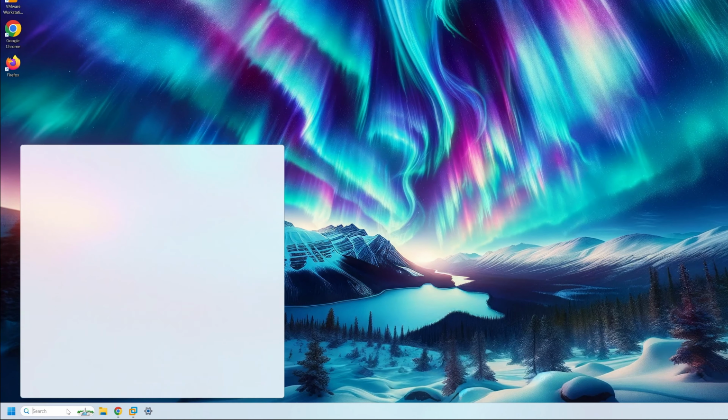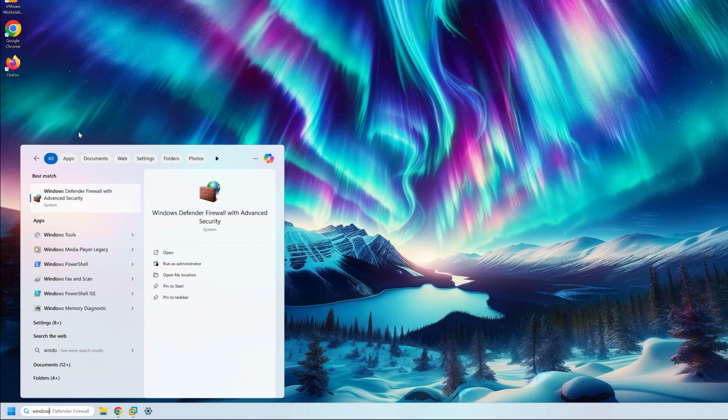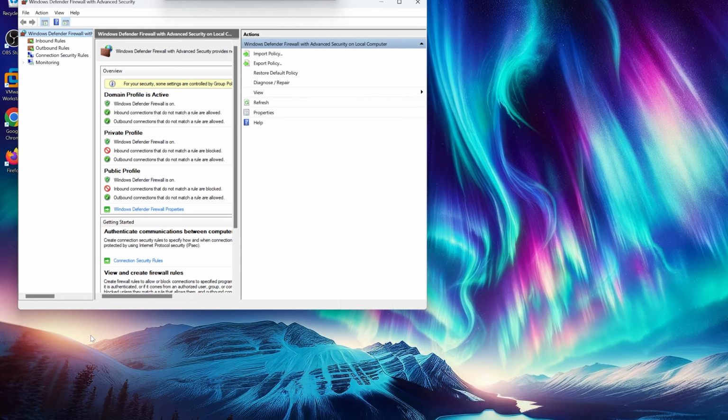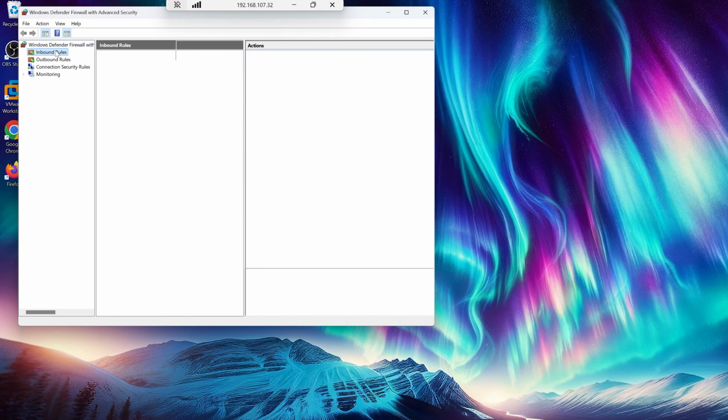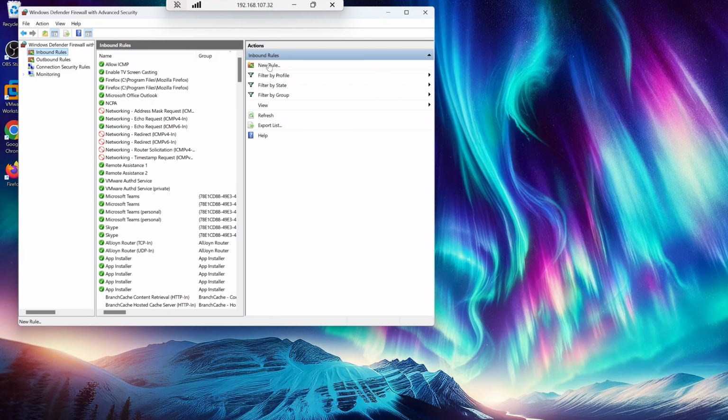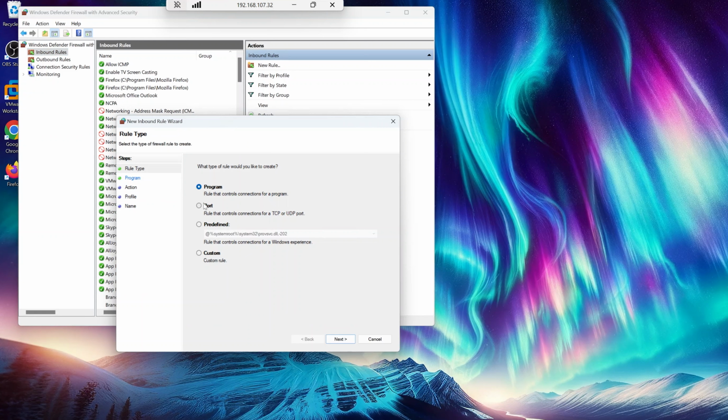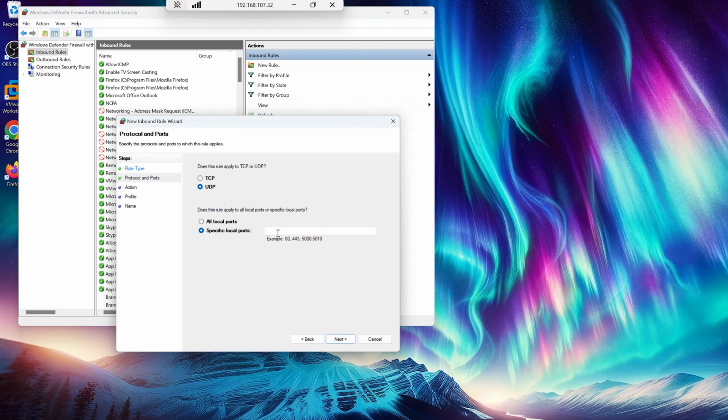Now you're going to open up Windows Defender Firewall with Advanced Security. Open that, press Inbound Rules, and then press New Rule. We're going to allow port. We're going to pick UDP, and we're going to do 161 through 162. What this does is it allows our Nagios XI instance to come into this computer and grab a bunch of data so we can monitor all different types of things.